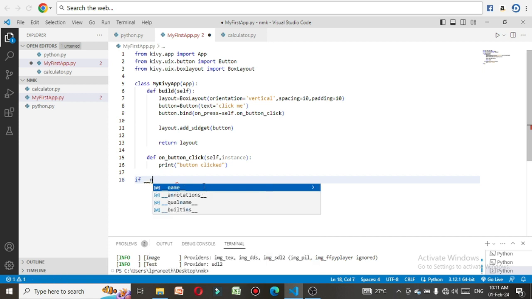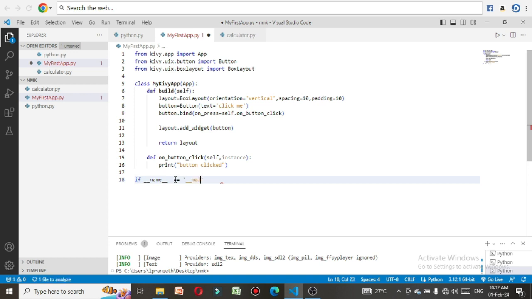So see here, name equal to underscore main and here semicolon.